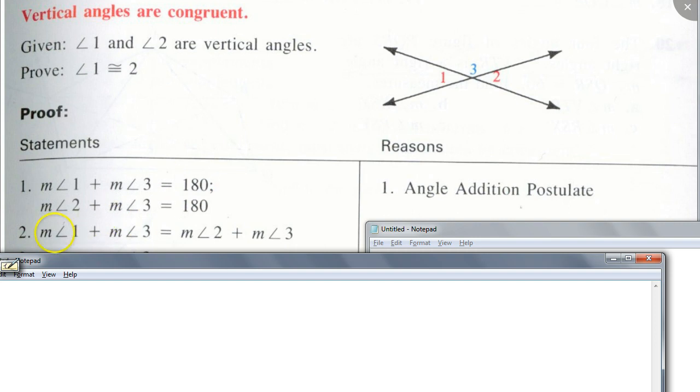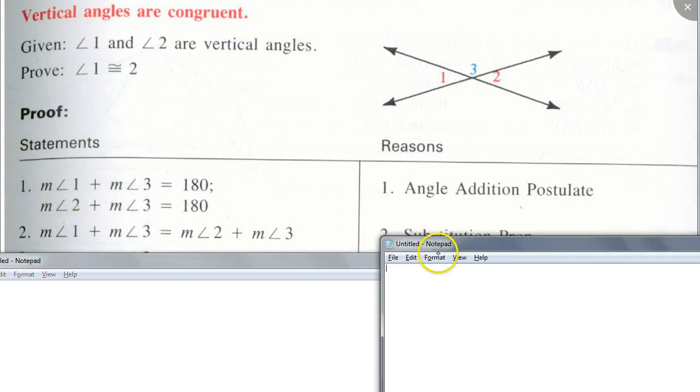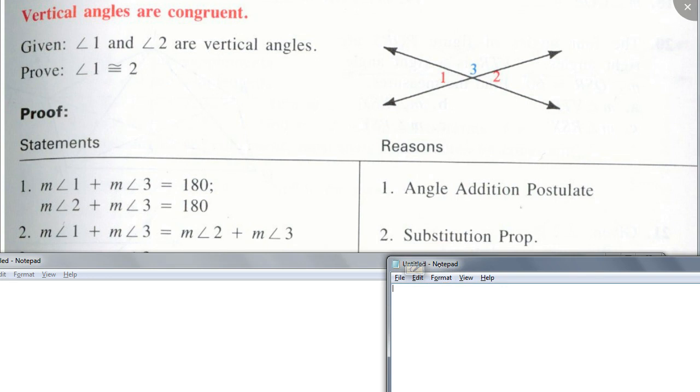Oh, yeah, here. So I have measure angle 1 plus angle 3 here, right? So let's say I'm starting with this one. In place of 180 right here, I'm plugging in measure angle 2 plus angle 3 in this place. Everybody okay with that? Does that make sense? Question? Oh, you know what to do next? Okay, a lot of you know. Good. At this point, you're like, oh, that's really easy. Now, all we have to do is, I have angle 1 right here. I have angle 2 right here. Look, it's adding the same number to both sides. That's easy. What can we do next?